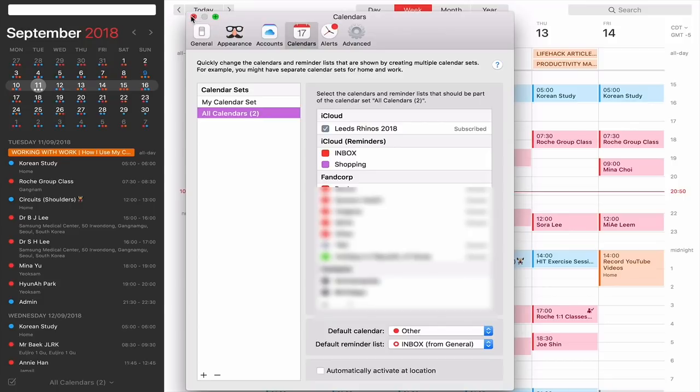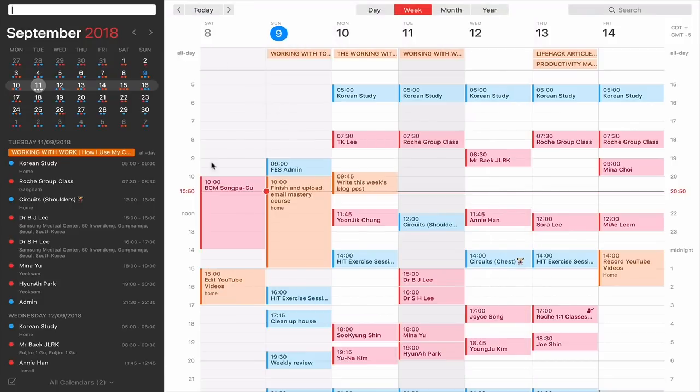So I color code things quite specifically. As you can see here, all the red are my English language courses, all the blue essentially are my personal, and these orange ones are to do with my productivity business. So what I do on a week-to-week basis, so I'm going to look at, this is today's date, I'm recording this on Sunday.